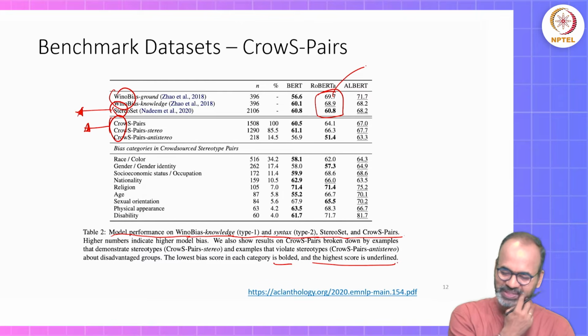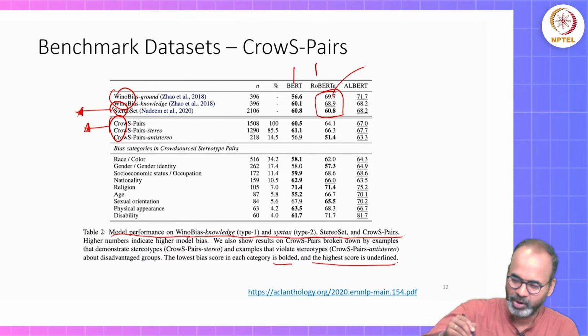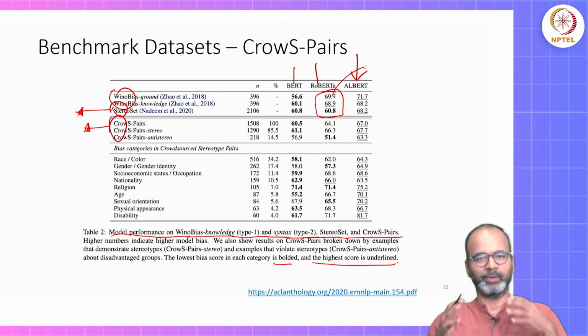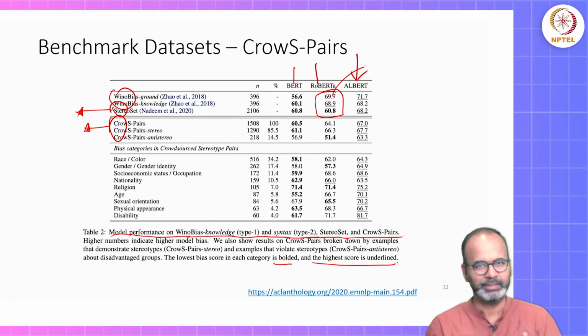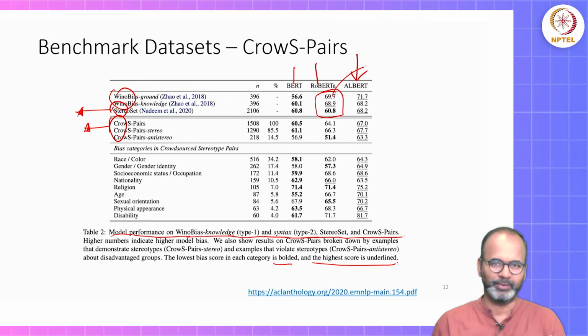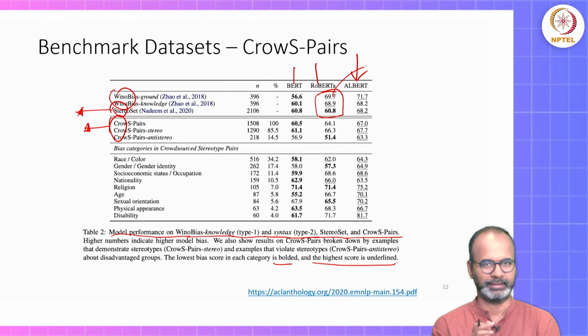So what is this? These are basically different models. That's what our goal is, right? Our goal is that, look, I want to take all different models. I want to apply them across different data sets. I want to look at different bias types. I want to create a score. I want to compare these models to see how these models actually work.